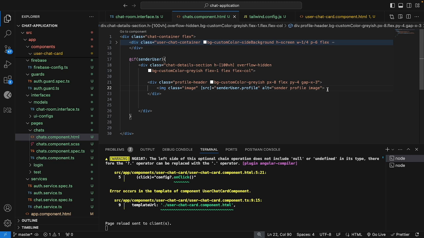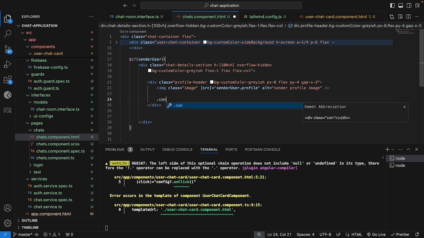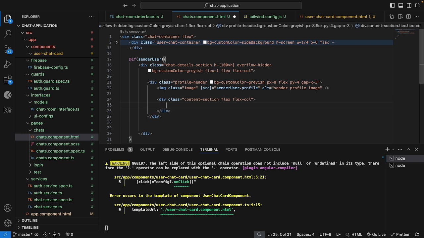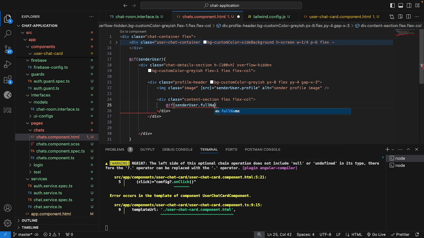Now this goes in here. Alright, and then here we've got our actual content section. Flex column. Then in here we've got an if sender dot full name.